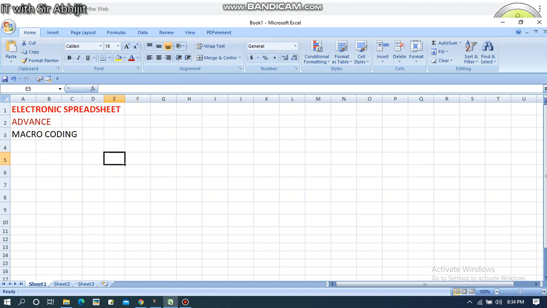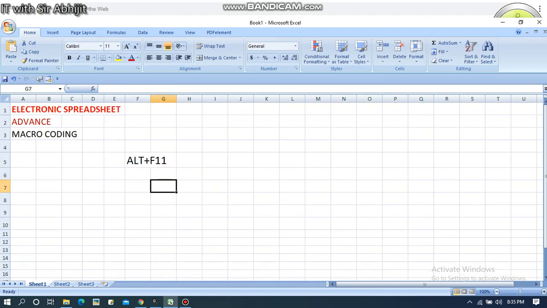To open it, we have to press the Alt and F11 key. Let me enlarge the shape so that you can see Alt plus F11.